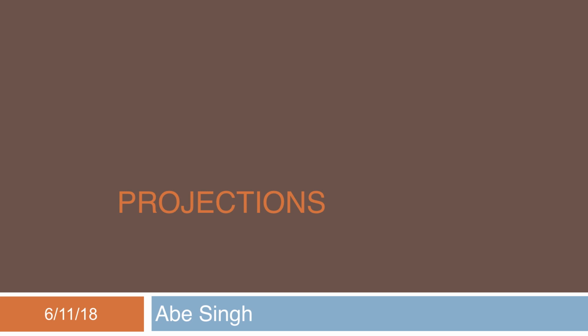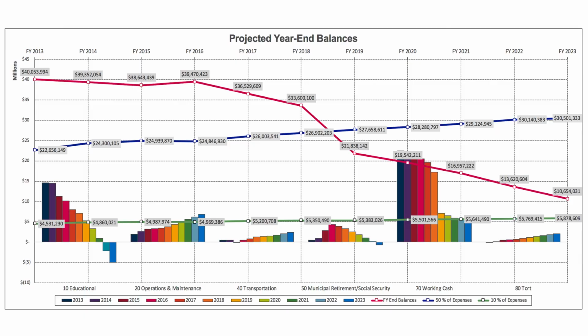We will now consider projections. The following illustrates our projected year-end balances going out until 2023. You can see our 5-year historical as well as our 5-year projection within this graph. You can see the overall negative trend with our fund balances decreasing over time. The 2018-19 expenditure of Sullivan is factored in this projection, and the negative trajectory continues downward.